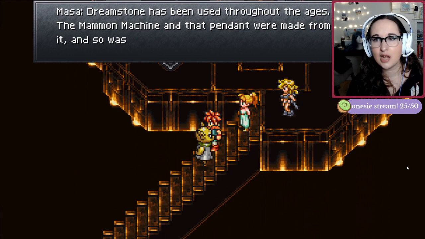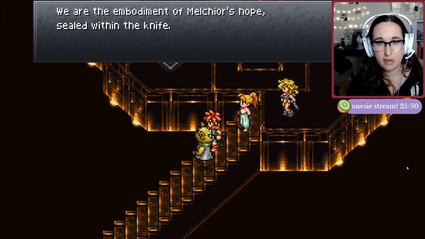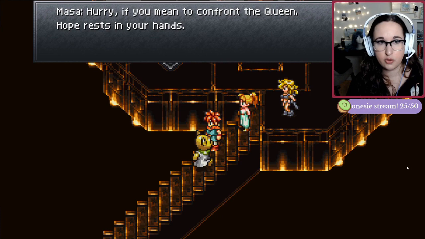Dreamstone has been used throughout the ages. The Mammon Machine and that pendant were made from it, and so was that knife. We are the embodiment of Melchior's hope, sealed within the knife. Hurry, if you need to confront the Queen. Hope rests in your hands.